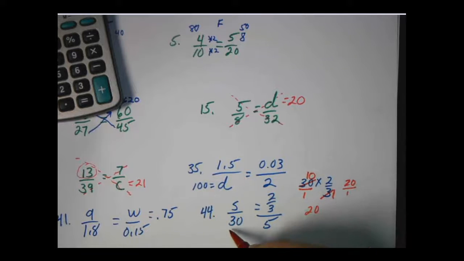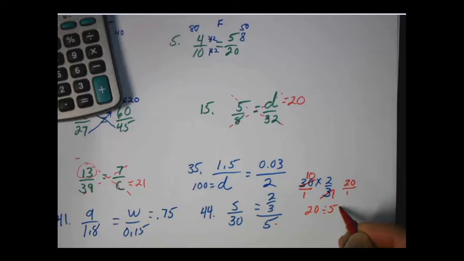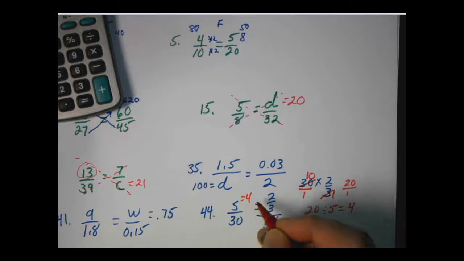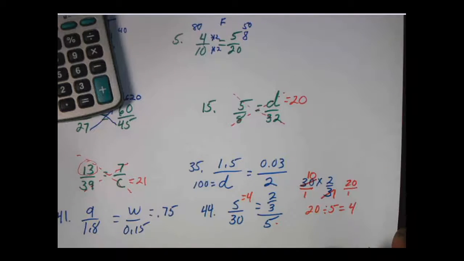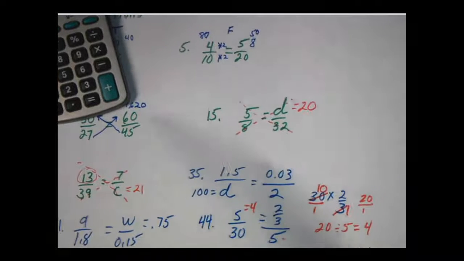So my first step was to cross multiply. Now I'm going to divide, correct? So I cross multiplied, even with a fraction, not a problem. Divide by the odd guy out, and my answer is 4. So it really doesn't matter if you have fractions or whole numbers, the same method is going to work. Cross multiply and divide. Now sometimes they're going to have you round the answer, because the numbers don't have to always come out even.